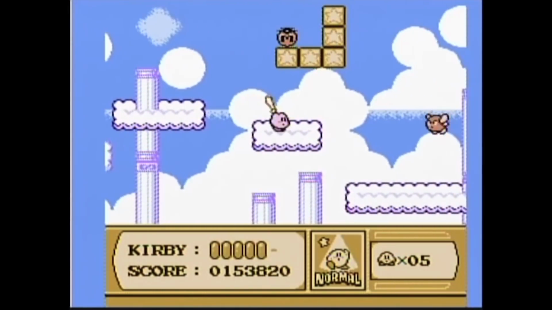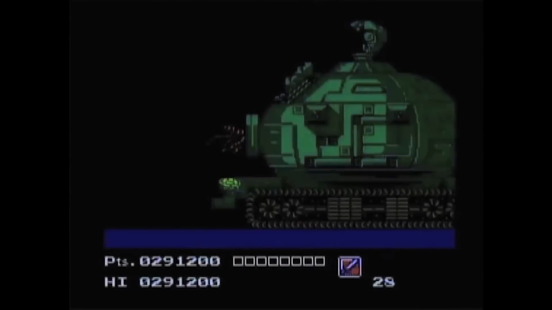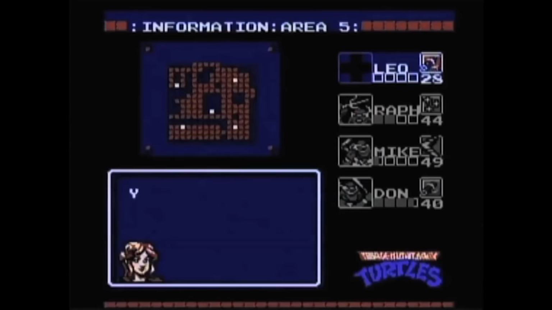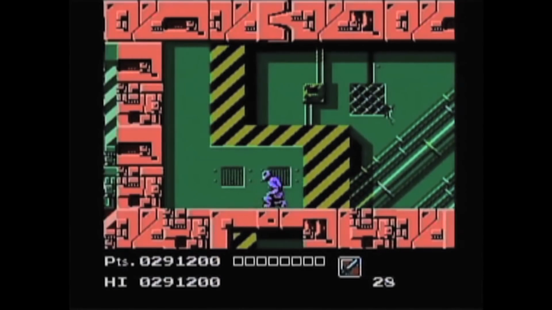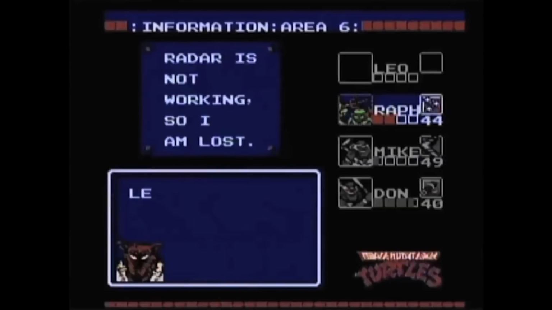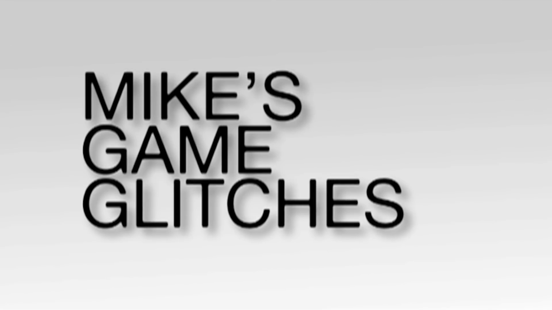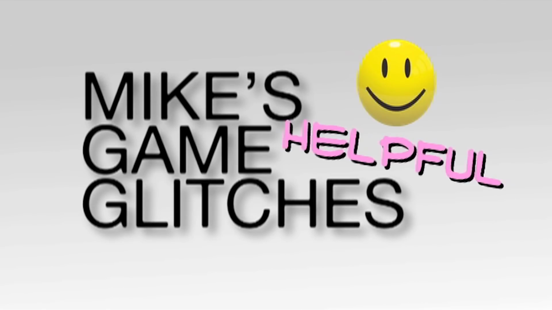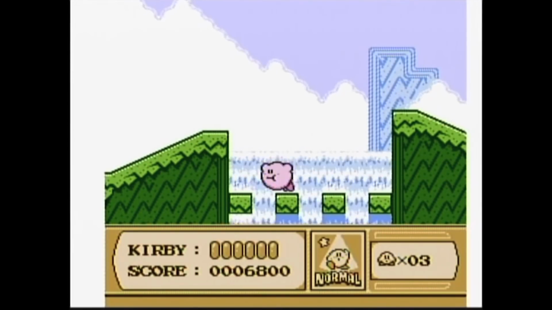In the past I've shown some glitches that haven't been that helpful at all, like the Technodrome glitch in Teenage Mutant Ninja Turtles, where you can use your turtle after he's died, making him a zombie turtle. And yeah, that glitch is completely useless, but the point of this show is to simply show a variety of different glitches that you can perform. The name of the show is Mike's Game Glitches, not Mike's Helpful Game Glitches. Not every glitch I'm going to show is going to be necessarily helpful, so if you can't handle that, well, fuck off.